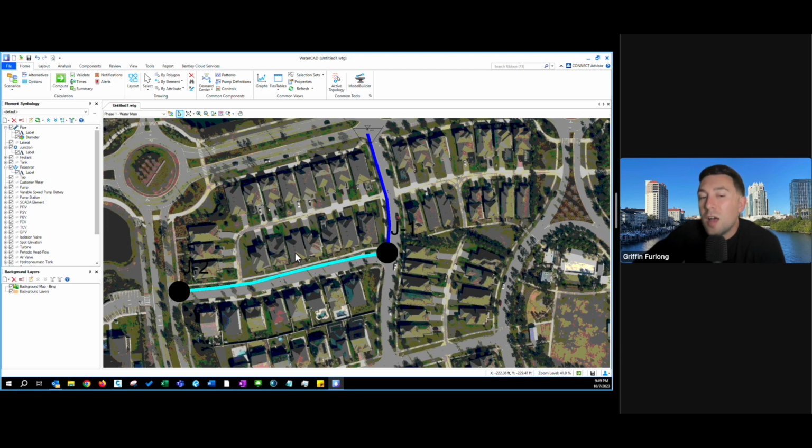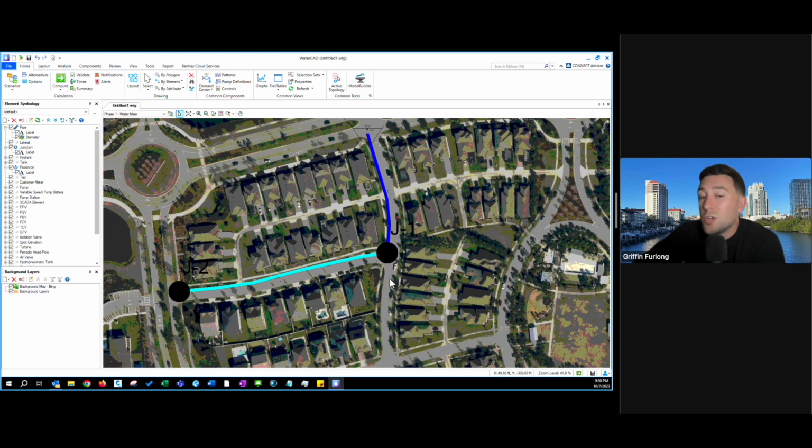Each of these residential lots has a unit demand that we're assuming. In this case, it might be around 300 gallons per day for each of these units. So we can convert that GPD, that gallons per day, to a GPM and actually input demands. Because when you're inputting a demand like that, that means that there's a certain flow in the system. Now, the other reason for junctions is when you have pipes that either downsize or when pipes are on a T. So in this case, I was just assuming that we had an 8-inch line going down this road, and we downsized to a 6-inch down here.